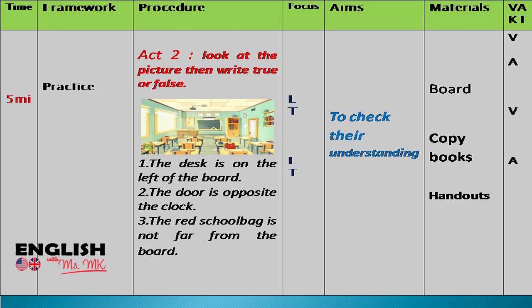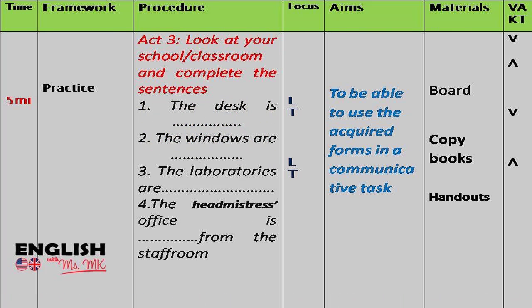After that, I move to activity 3. The third activity should be a communicative-based activity. What is communicative-based? It means there should be some creativity and some communication. It can be an activity in which they are going to write sentences, based on their creativity and their understanding and their communicative skill. Pupils are going to write sentences, complete sentences, answering questions. It means they're going to rely on themselves.